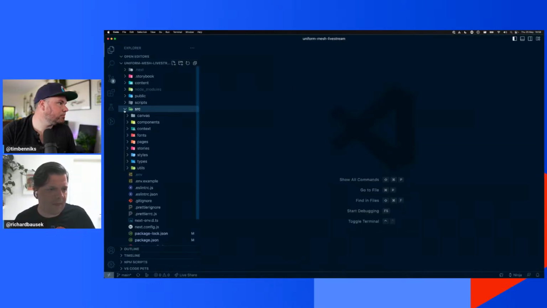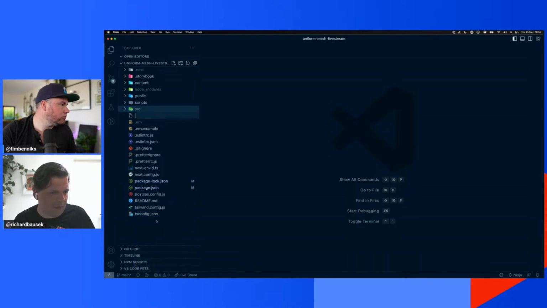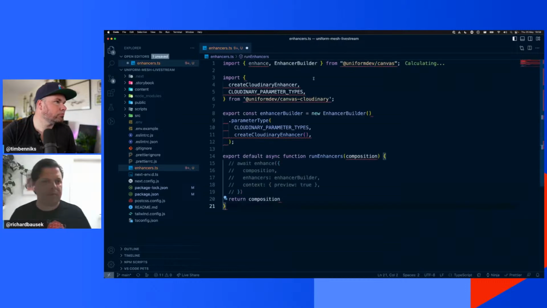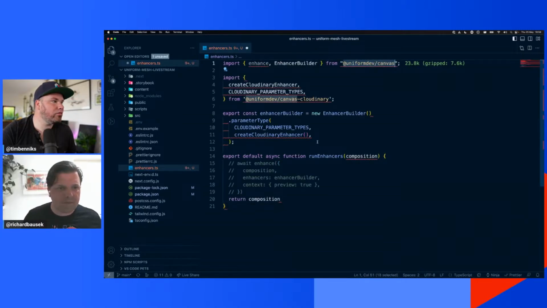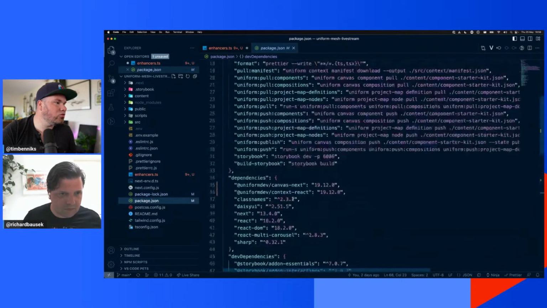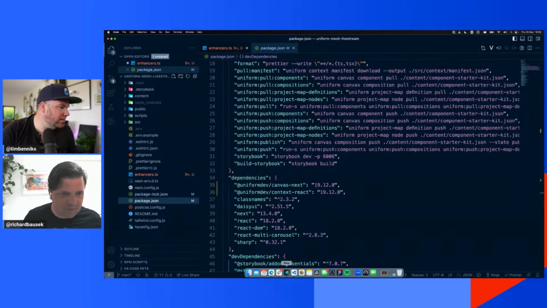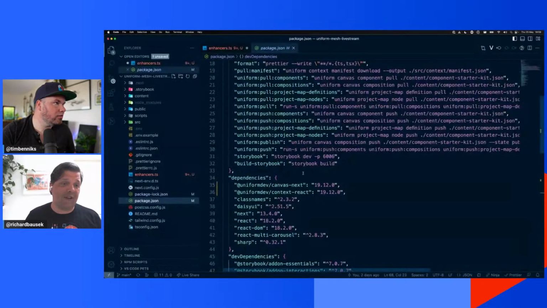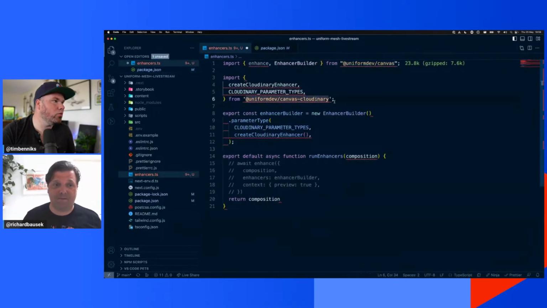Let's see. Should we just do this? Yeah. Okay, let's see if we actually have this package at all. Oh, it looks like we went so far back to simplicity that we don't even need these packages. That's pretty cool. Yeah, big kudos to the whole engineering team at Uniform. They made huge changes in the test experience. It got so simple. Yeah, it's almost ridiculous now. Okay, so we don't need the Cloudinary one.